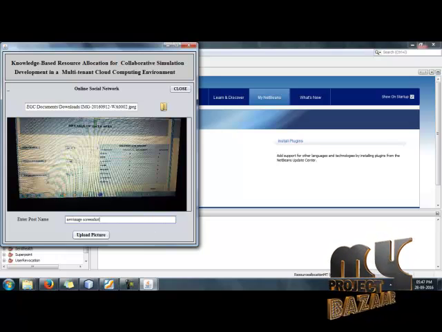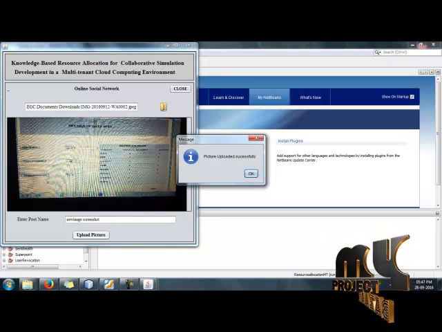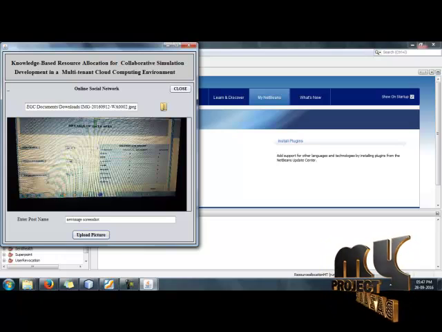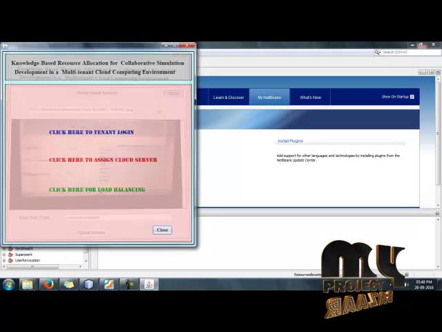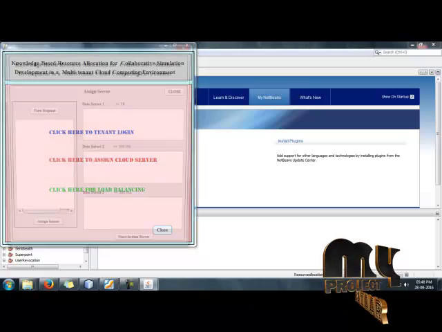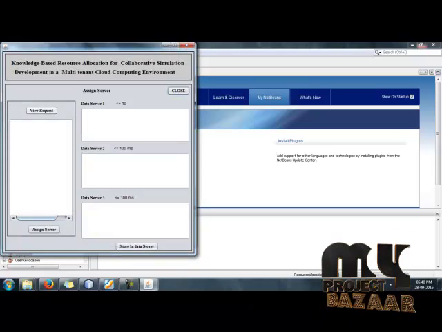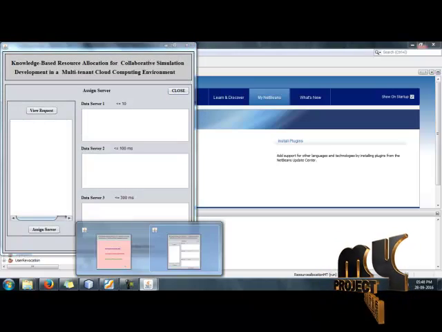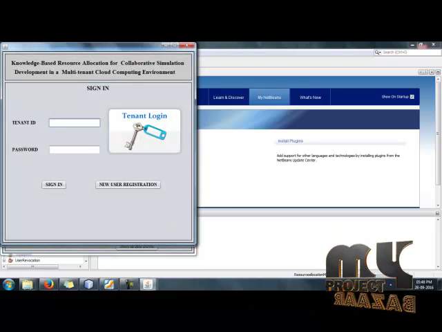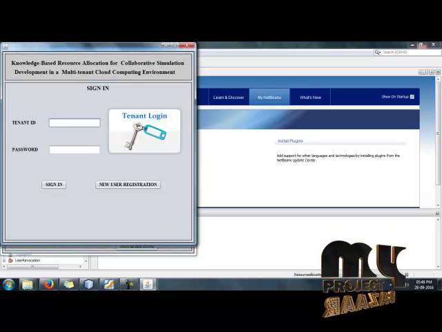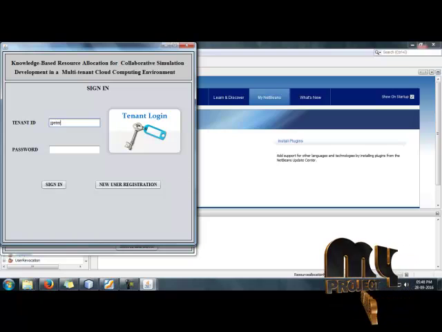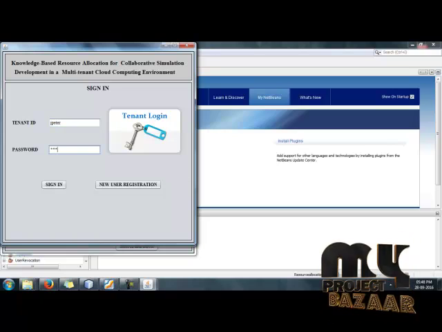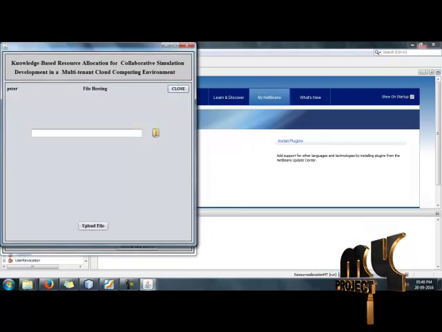The post name is given, and then upload the picture into the social network data. After that, close the function and click here to view the request, or enter another one like sign in. We have to sign in.